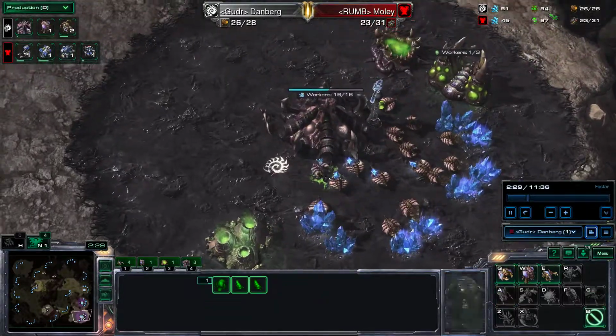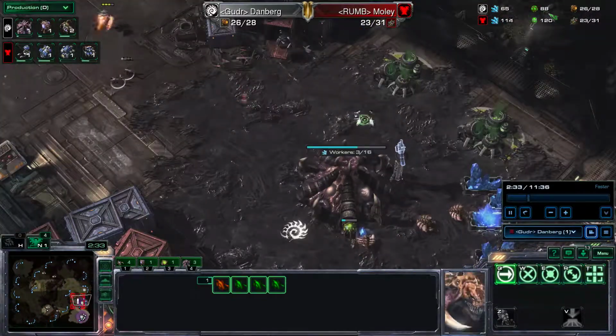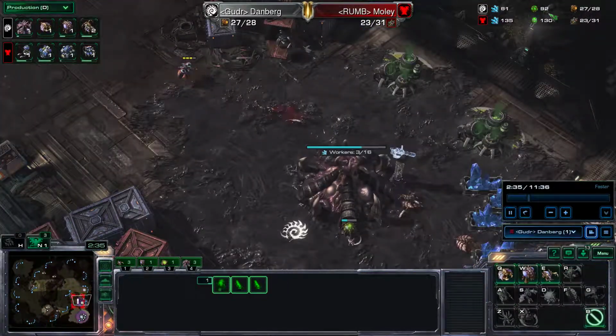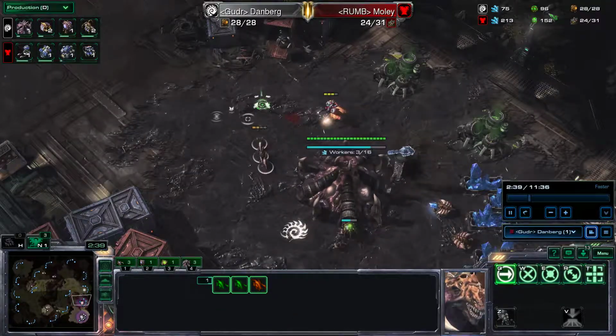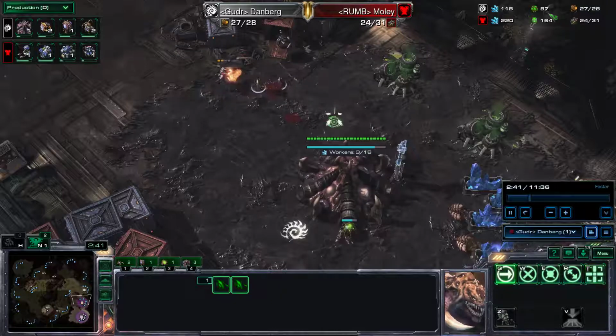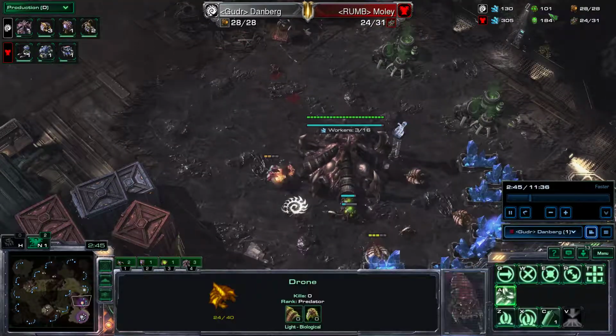Do I scout the Reaper? I think I did. Next, Overlord at 26, I hit it. Next Overlord is at 36. I'm just watching the supply. I'm not looking at the screen. I'm just looking at the build order. So I'm going to go up to 31 supply.